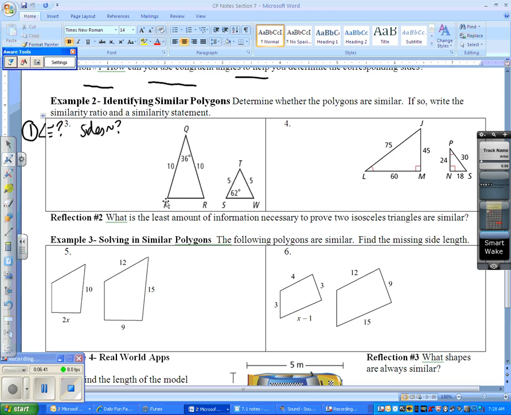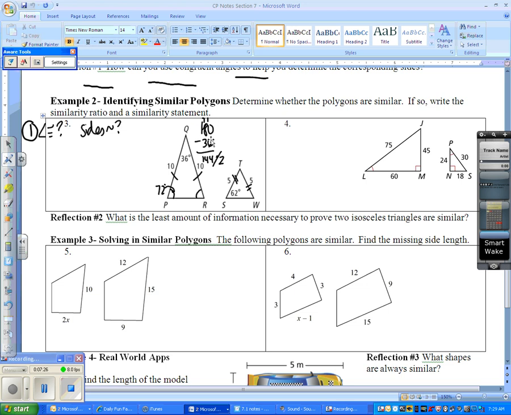I know triangle PQR is an isosceles triangle, and I know STW is also an isosceles triangle, which is cool. That'll help us out with the angles, because that's the first thing I'm going to look at. In an isosceles triangle, since these legs are congruent, these base angles also have to be congruent. Since there are 180 degrees in a triangle, I'm going to say 180 minus 36 leaves me 144 degrees. Since these angles are congruent, I have to divide it by 2. So this is, I think, 72 degrees. Did I do this right?